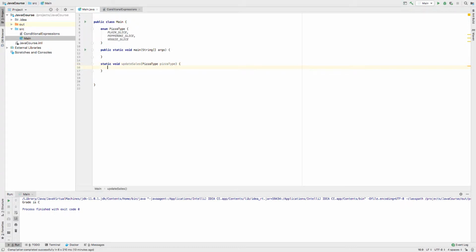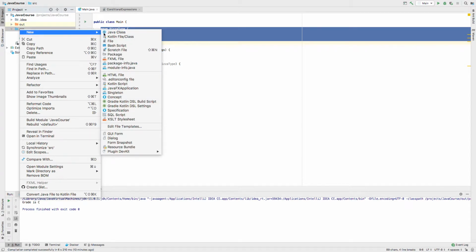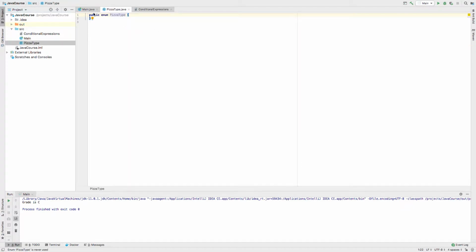Let's actually show one more thing about enums before we get started. Enums can be declared inside their own class. So you can create an enum class: new class, the kind is enum, and you can call it PizzaType. And you have a public enum PizzaType.